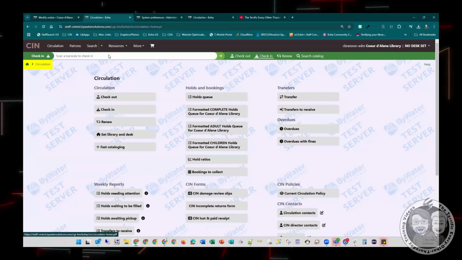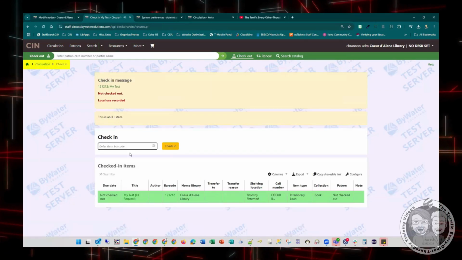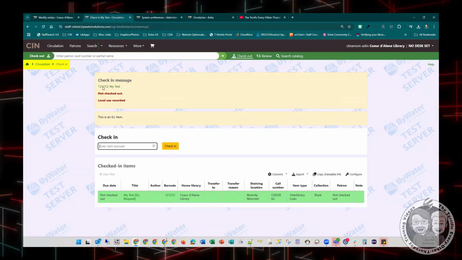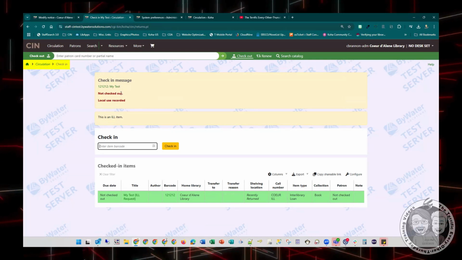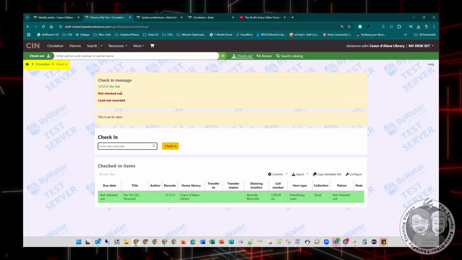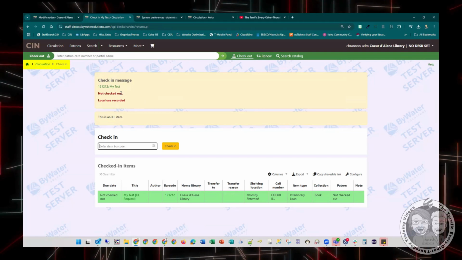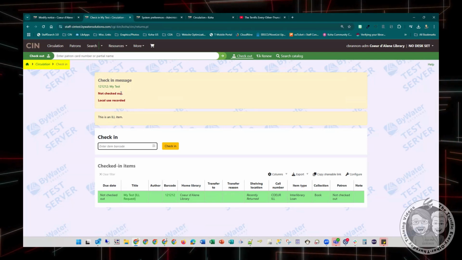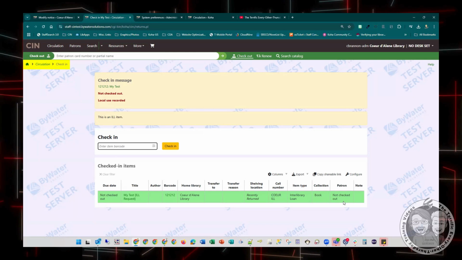So when you're checking in items, and I have a test item here that I was working with, all of this up here. So this check-in message, I basically hide this unless something that I can isolate that I know is of particular interest. Then it won't hide it. But for the most part, all of that stuff is not useful. By the way, this is the item that's on hold.